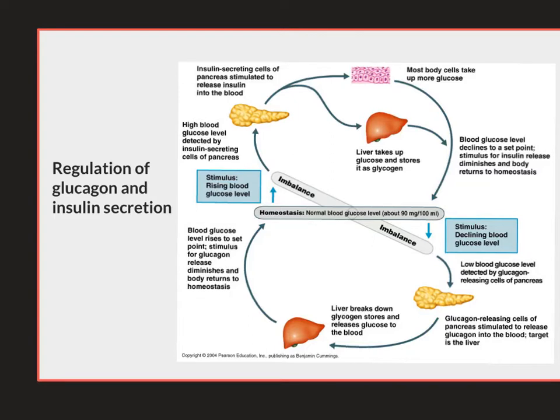So obviously, there's a balance that happens between insulin and glucagon on a daily basis as you eat meals and increase glucose levels, and then later on your glucose levels decrease as you're starting to get hungry. So insulin and glucagon are constantly being released so that you're maintaining blood glucose levels at a constant level. If you're not able to do that, then there's probably some underlying disease such as diabetes.